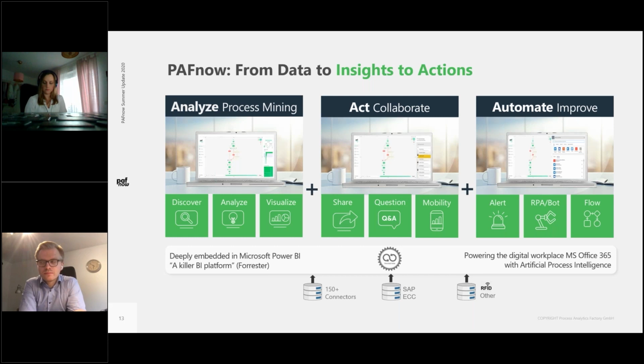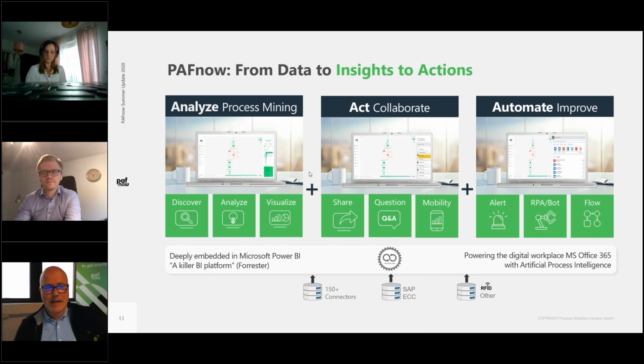We are running a bit out of time, but I'm very proud to also share with you that we have great progress on helping you to turn data not just into insights, but also into actions and automation. As we have seen in the presentation today, on the latter part we had this PAFnow audit package and the new process mining capabilities built out. But on the middle part and on the right-hand side, you see that PAF through O365 and the Power Platform can help you in a quite amazing way to turn insights into actions, to collaborate and to automate.